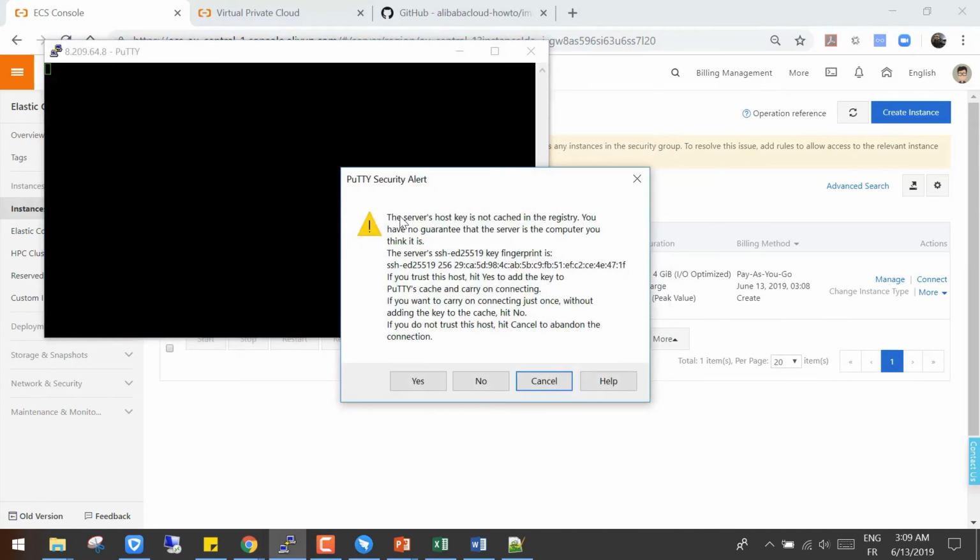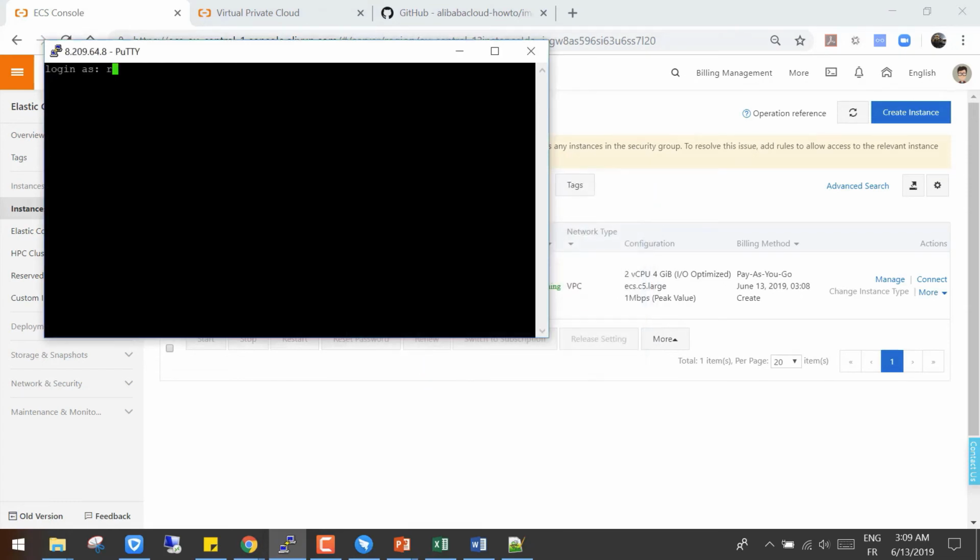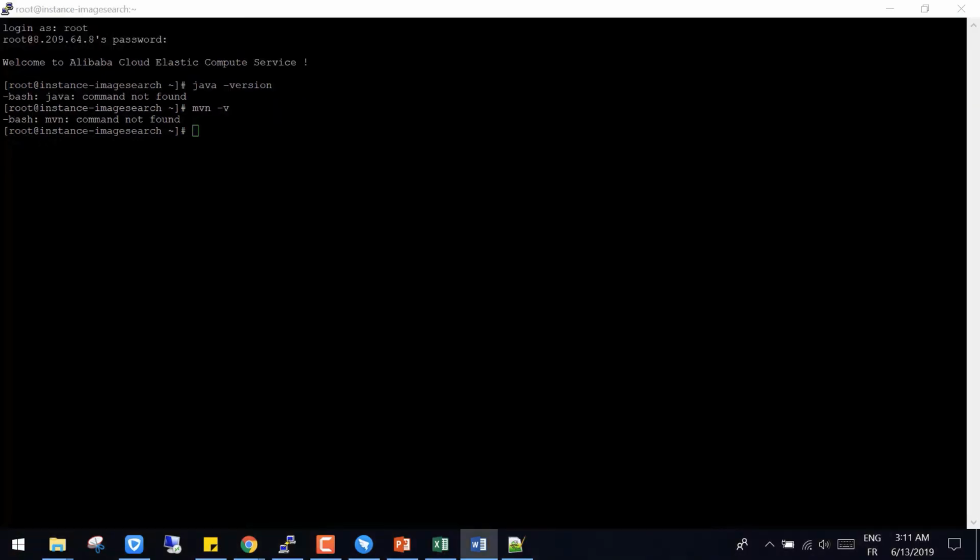Connect. Yes. Okay, now we can connect to the instance.